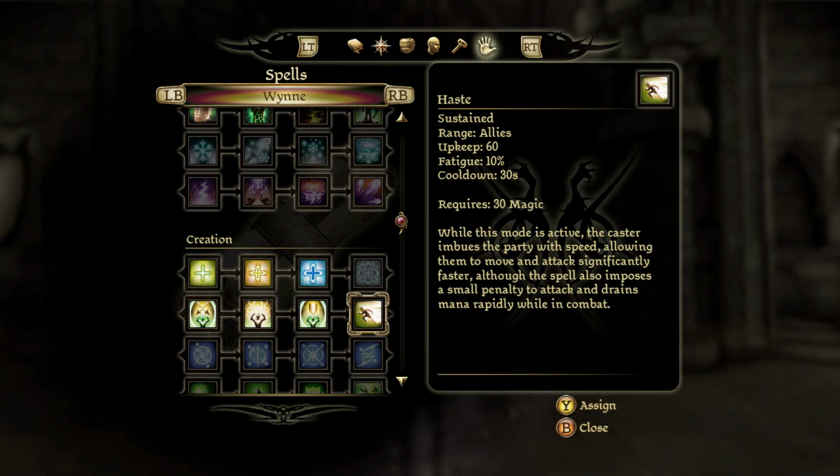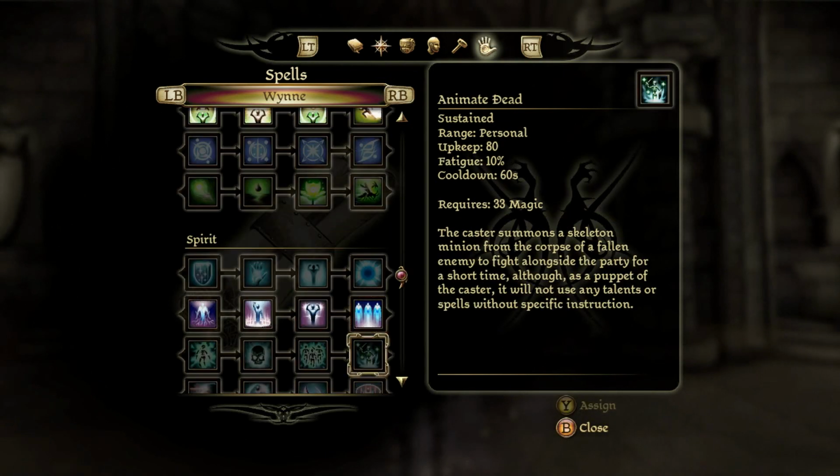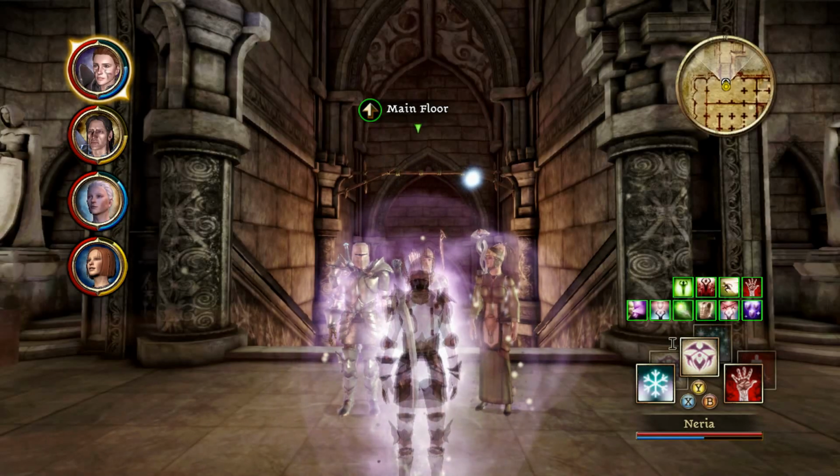Everybody moves faster, your attack speed is faster, which is great. So then, man, you're just going to pump out a lot of damage, especially as a melee character like this. This has been like a go-to. I basically became like a weed whacker. I destroyed everything in my path when Wynne had this on. But that's pretty much it.